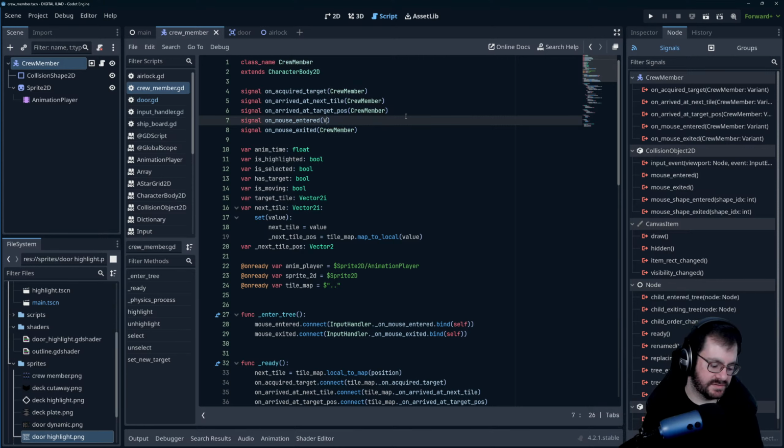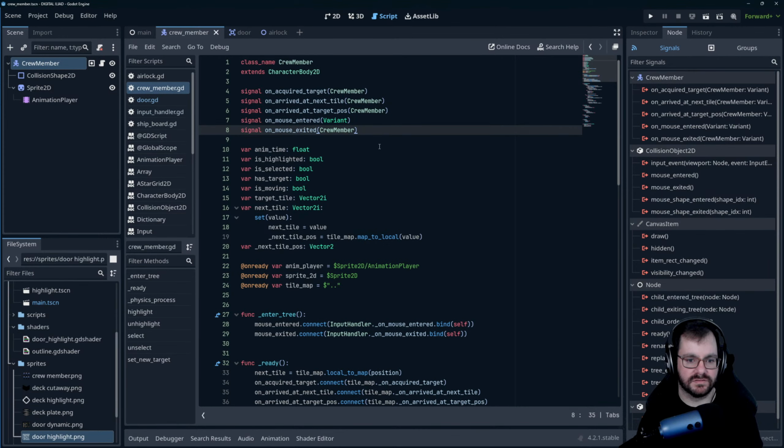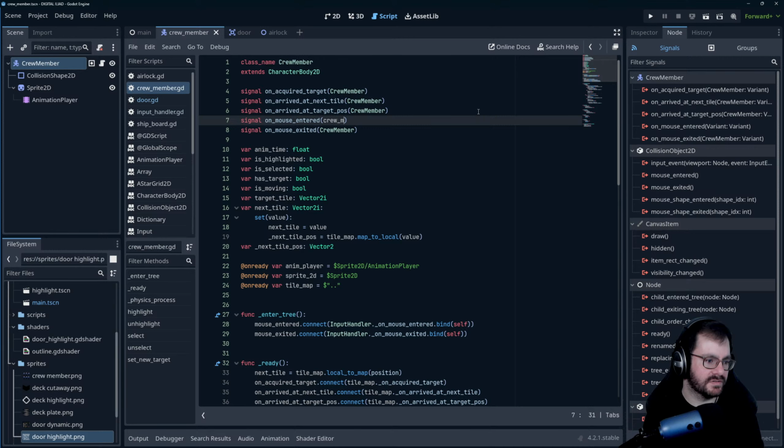Let's see, what if I just say it's a variant instead? Is this the name of the parameter? Yeah, it is. Okay. I had thought this was declaring the type, but it's not. That's good to know.